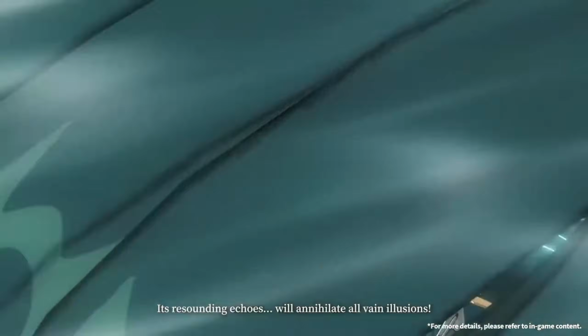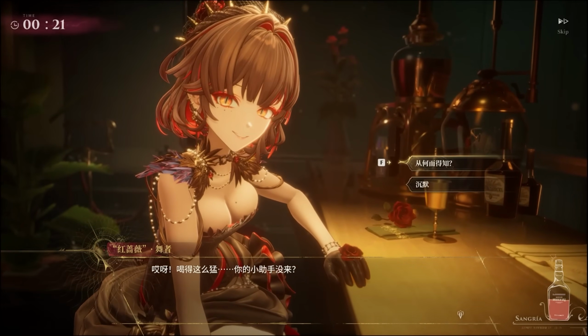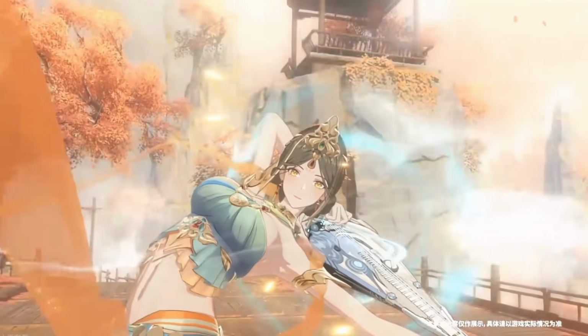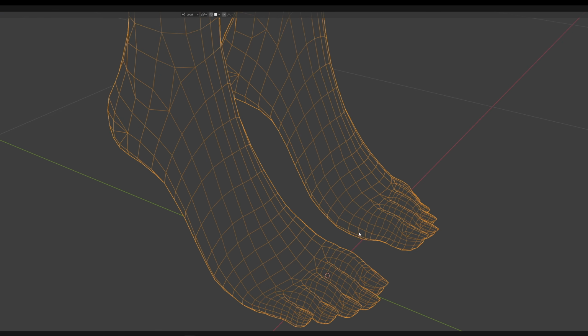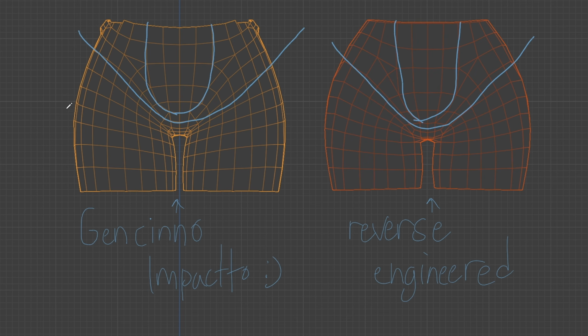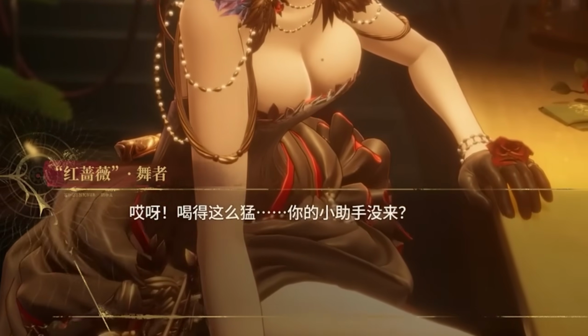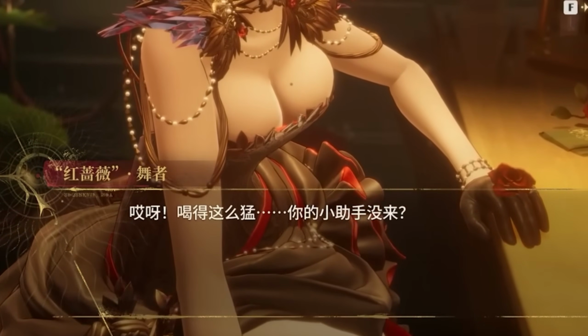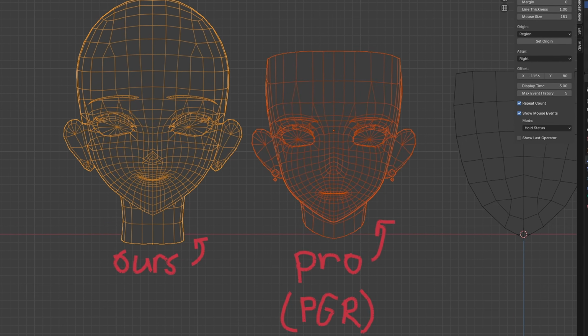3D anime girl technology is simply amazing in our day and age. And that's why I've made it my mission to reverse engineer how these beautiful virtual women are made, one part at a time, using professional models from different games. Our knockoffs have been, let's just say, passable enough, and today we're focusing on the body part that gets most of the eye contact. The face, of course, and this is what our imitation will look like.